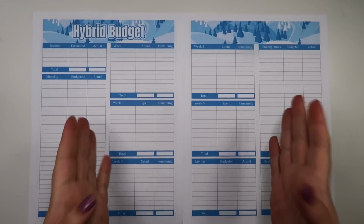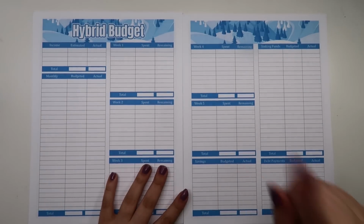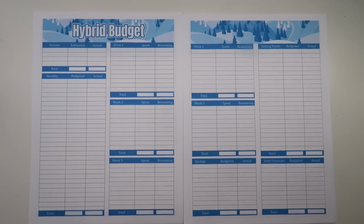That's another big goal of mine. Those are kind of the two pillars of my budget: paying down debt, saving for my son's car, while also, of course, trying to keep our spending low. We're making major changes to the way we eat in 2023, so that's going to affect my food budget. There's a lot of things up in the air that I have to figure out, and the first step is to sit down and write out my budget.